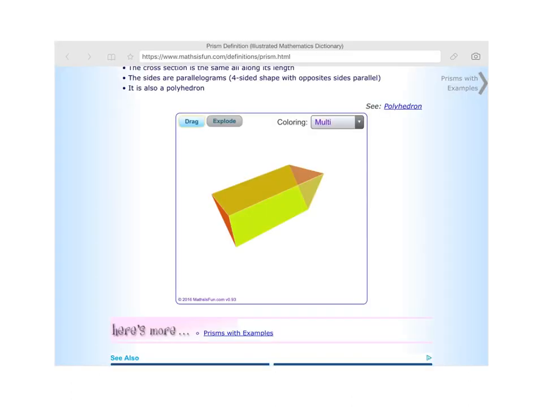I'll put this link in Schoology so that you can play with it, but this is a fun place where you can look at all the different angles of a prism. You can spin it around and you can even disassemble it so that you can see what all the parts look like.